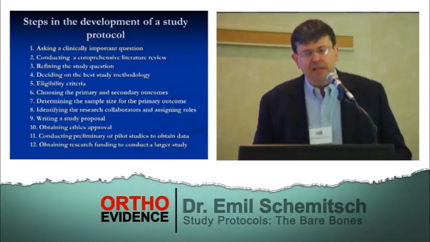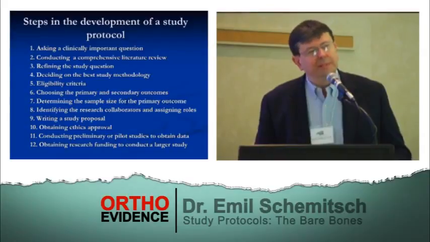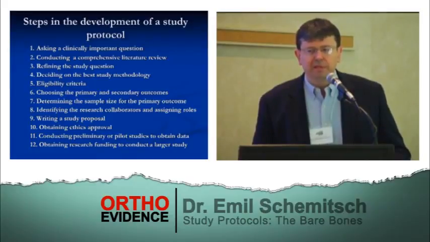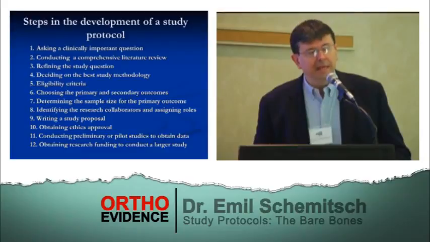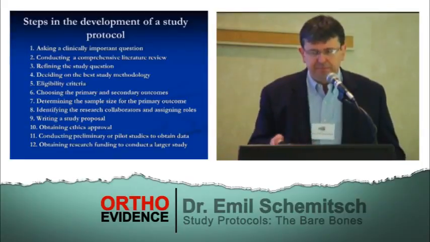If it's a large study, you're probably going to want to identify your research collaborators and what they're actually going to bring to the table in terms of your protocol or grant. You're going to then write the proposal. So you can see before writing the proposal, there's a lot of work that actually goes into the study. Then you're going to get your ethics approval. You're going to do some preliminary pilot studies to get some data to show that you can do this and you have appropriate feasibility, and then you're going to get your research funding.